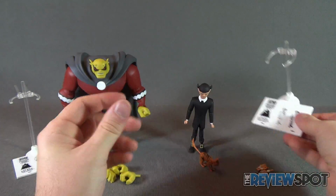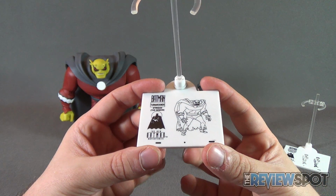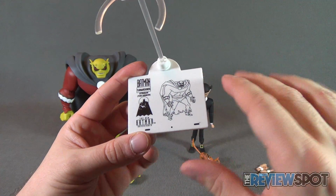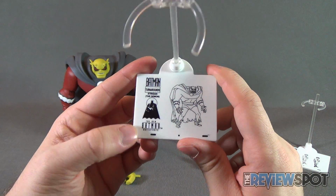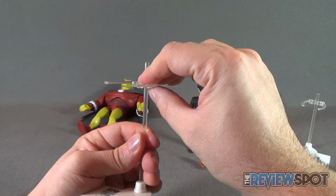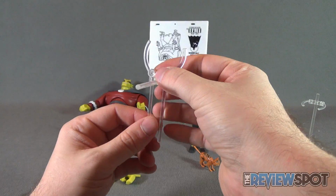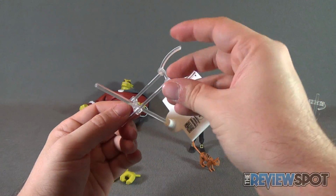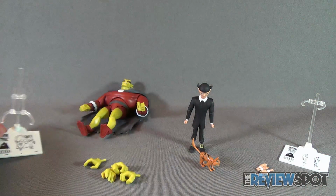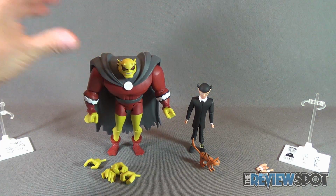But there's Klarion's stand. I guess while we're at it, let's look at Etrigan the Demon's turnaround. Once again, it's just a front 3/4 turn front face of the character. There's no turns or anything like that. But you've got the new Batman Adventures on the other side there as well. Both necks do adjust up and down. These ones here on Etrigan's also do come forward, and you have the adjustable clip here for the waist. I was going to say he actually doesn't need it, and as quickly as I'm thinking that, he falls over. So there are the two figure stands.